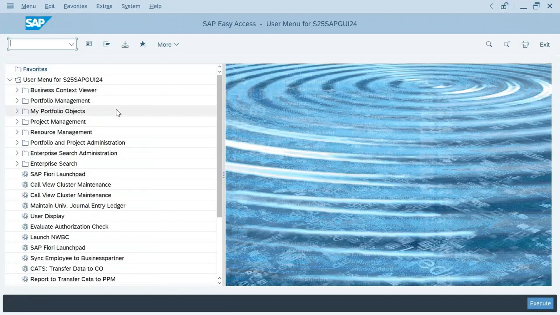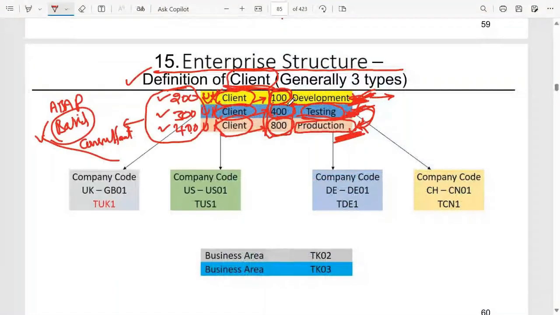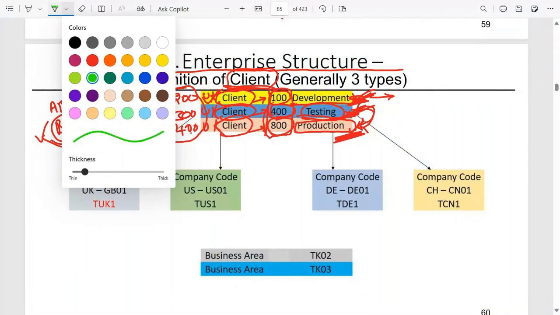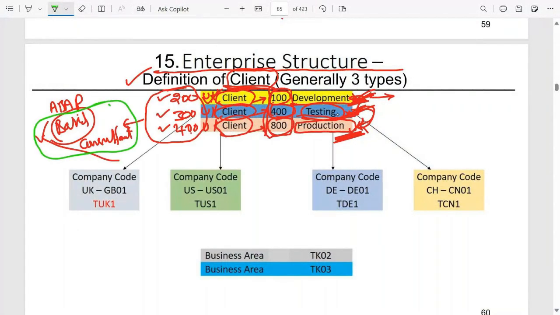The conclusion is very simple. Whatever credentials are used for a development client cannot be used for testing or for production. These credentials will be given by the basis consultant, who is one of our team members.